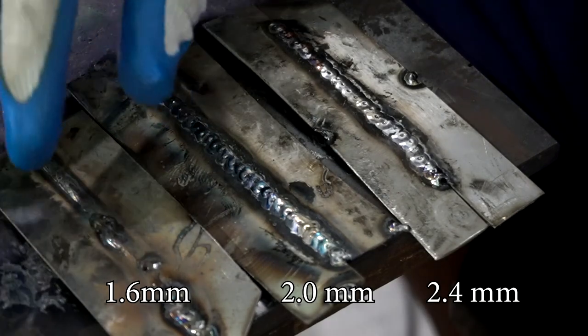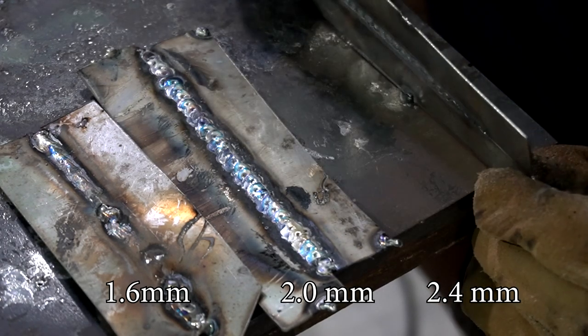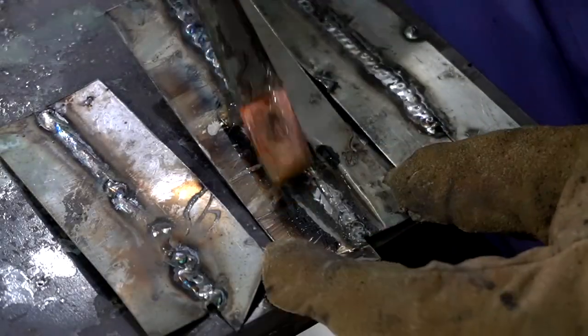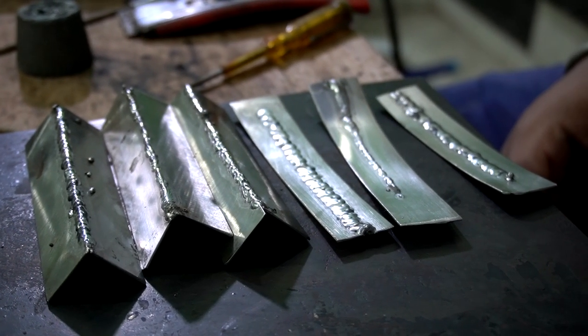And here you can see a side-by-side comparison between all three welding electrodes and the results they gave. Now I'm going to clean up all of these weld joints with a pickling agent, and that will show you what the actual welds look like without the grinding.